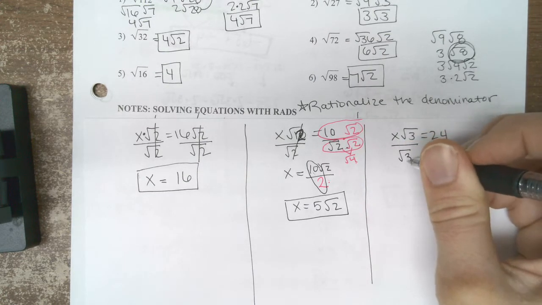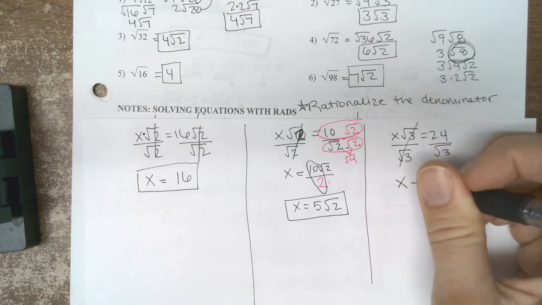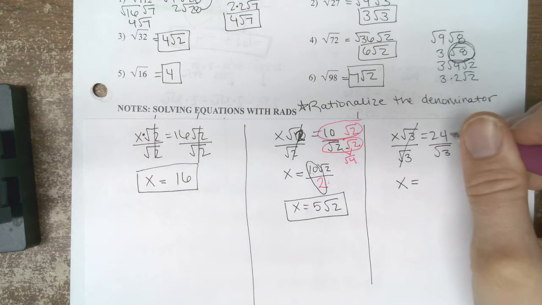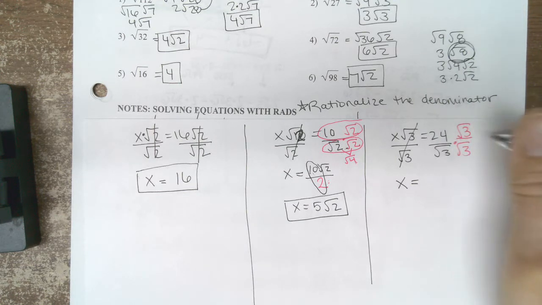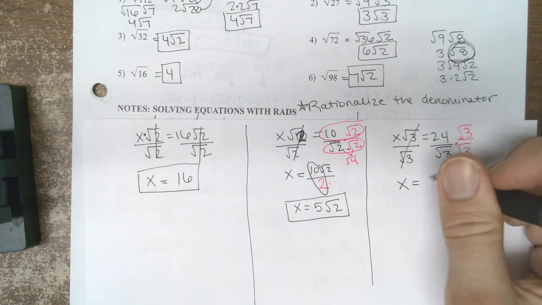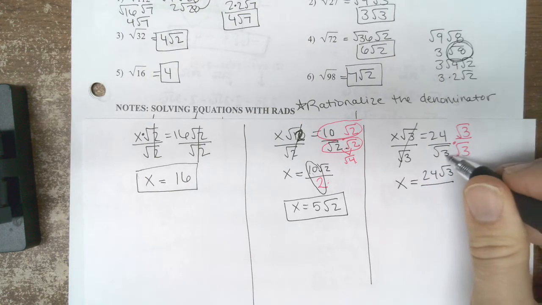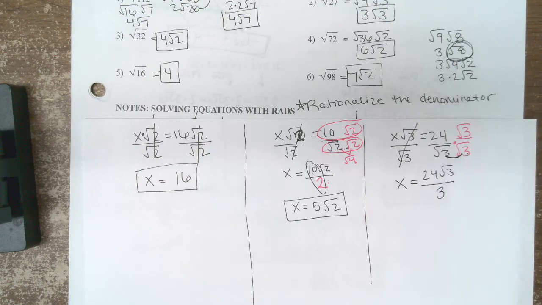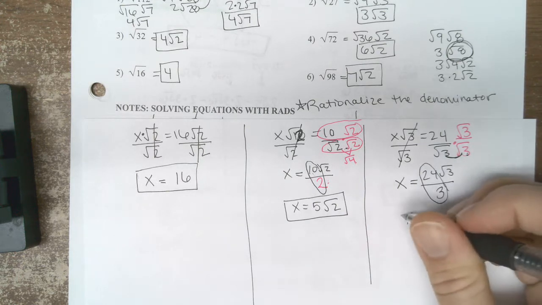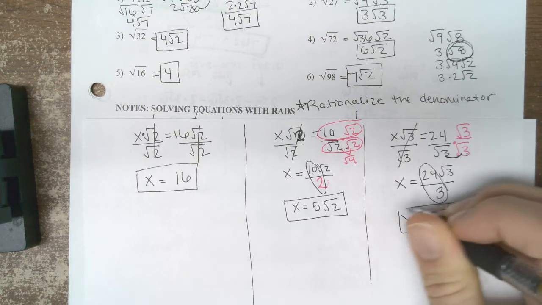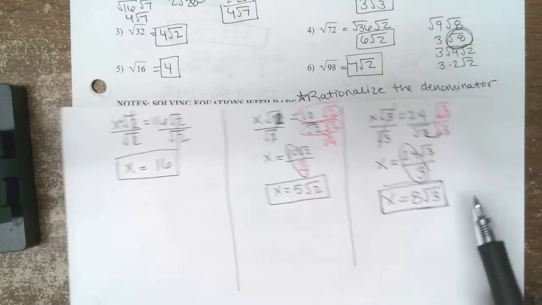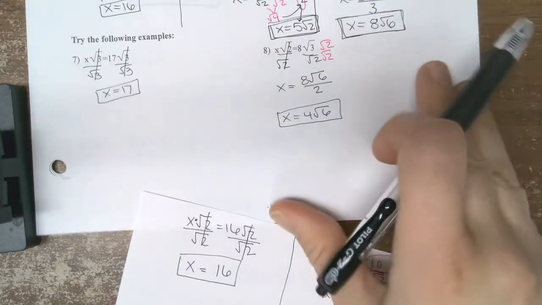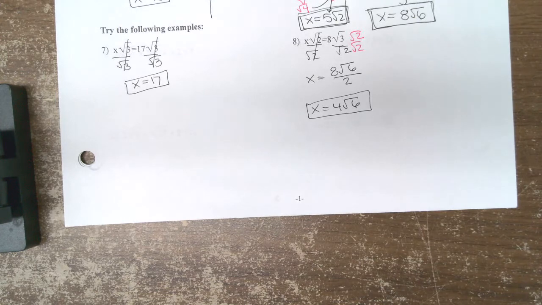On this next example, we need to divide by rad 3 to solve for x, and we'll be doing a lot of this when we solve for special rates. I can't leave that rad 3 in the denominator, and I can't reduce this either because that's out of a rad and that's in. So I rationalize that denominator, and in the numerator, it's going to give me 24 rad 3. And the denominator, rad 3 times rad 3, gives me rad 9, which is a perfect square and brings me back to 3. Then I reduce where I can, and in this case I have 8 rad 3. I think I missed a piece of that one. That's okay, this example's fine too. Then the students in class today did a few examples, just 2, and you can do those as well and check it against what I have here.